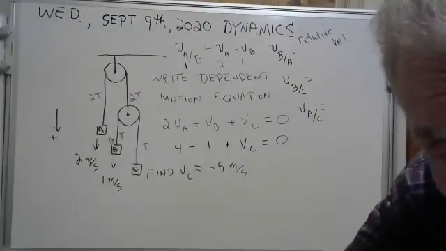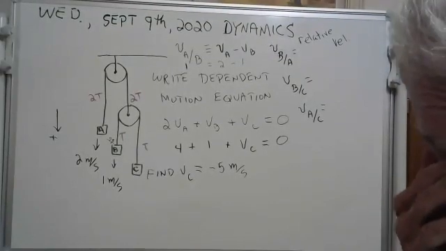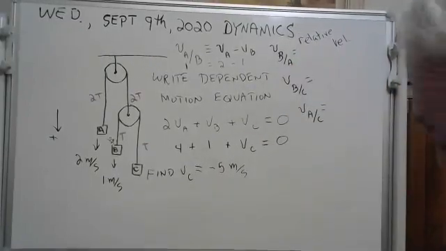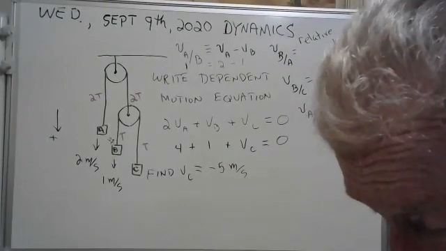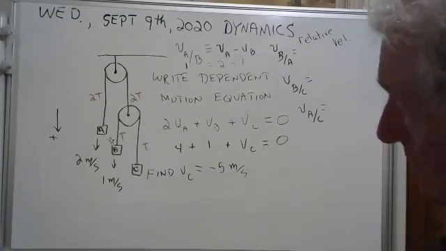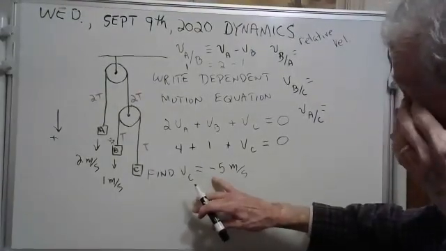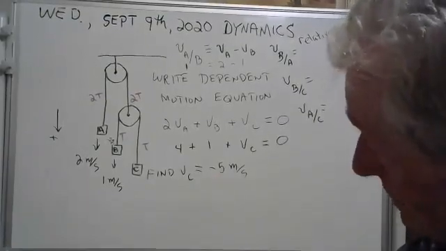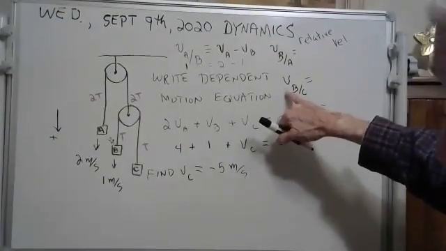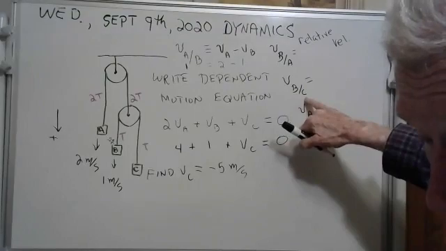Well, let's go to my friend Ryan. Ryan, you're not going to let me down, are you? Speak up. Ryan. No, I'm here. Yeah, good deal. Now, Ryan, what did you get any of these? Yeah, well, I have a question first. If like VB relative to C, do you leave the C as a -5? The C is a -5. That's right. So it would be 1 minus -5, so it'd really be 6.